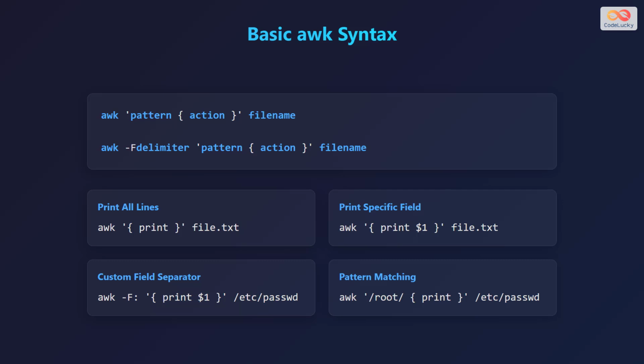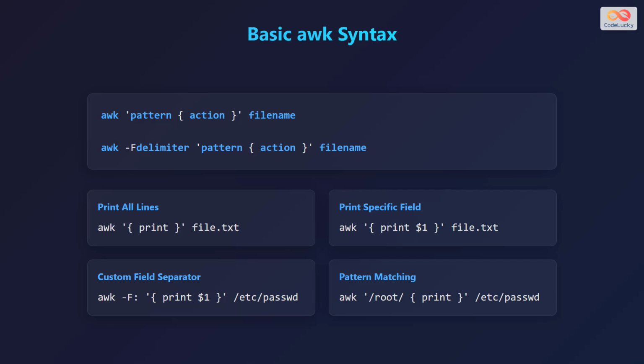Below are a few common examples of using awk. First, to print all lines from a file, you can run awk in single quotes, open curly brace, print, close curly brace, file.txt. To print a specific field, you can use awk, single quotes, open curly brace, print $1, close curly brace, and finally the file name.